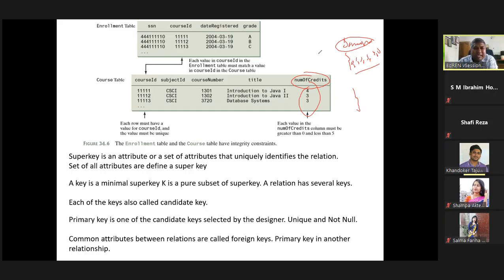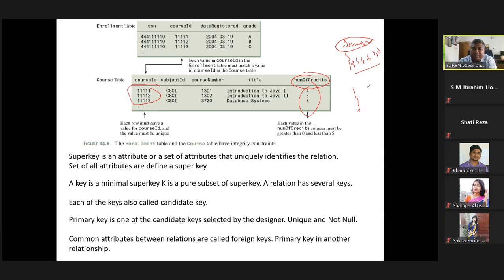Whereas for another one, this one is course ID, we are saying that this course ID must have unique values. Number of credits, you can say, is 0 to 5, right?